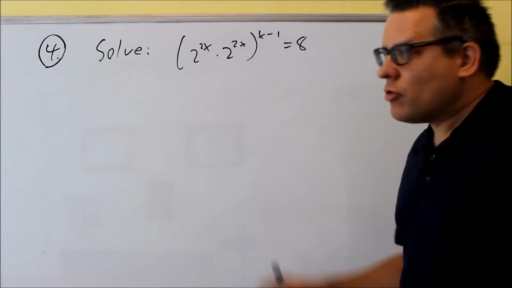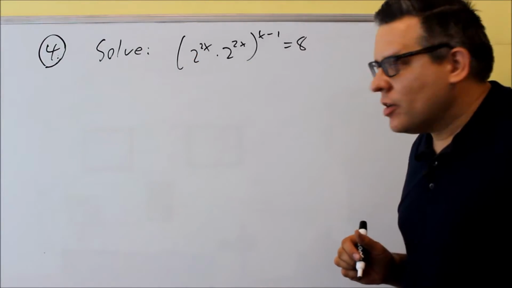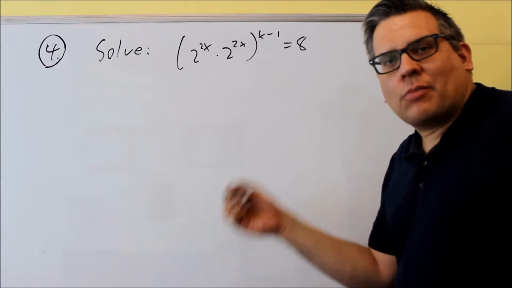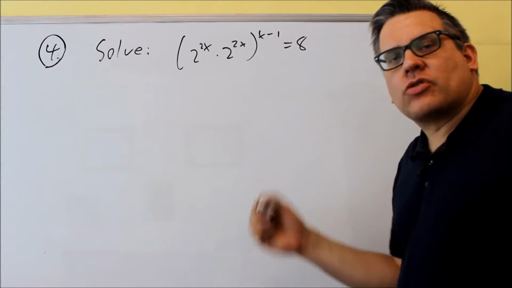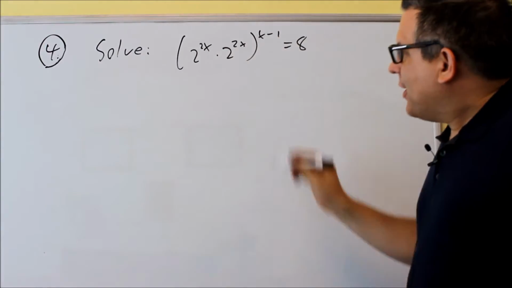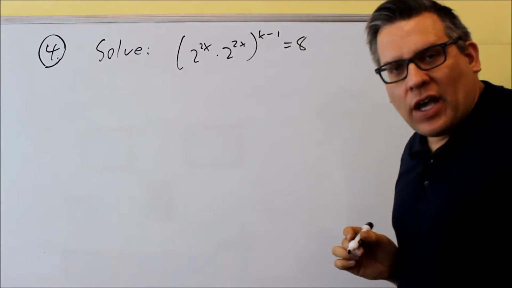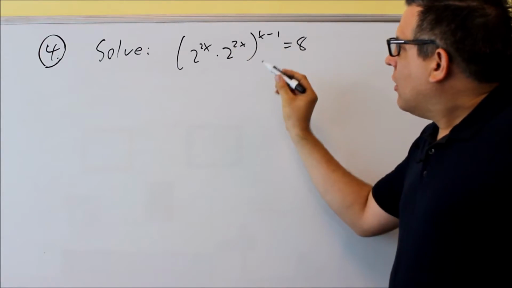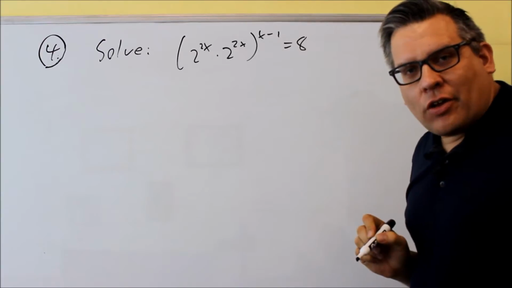Okay, for number 4, they just want us to solve for that one. This kind of problem is going to be involving our exponent rules and combining together. So you want to make sure you understand how those exponent rules work, because we're going to be applying them all right here. Now the idea here is I want to get equal bases and apply the equal bases property, but first I got to use some properties to combine this together.